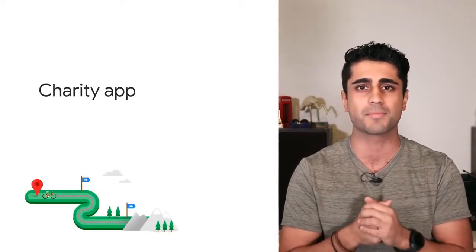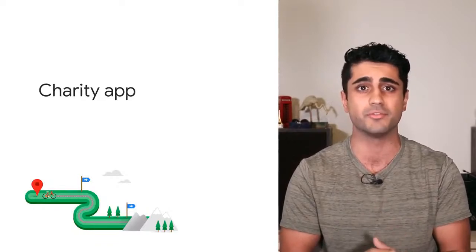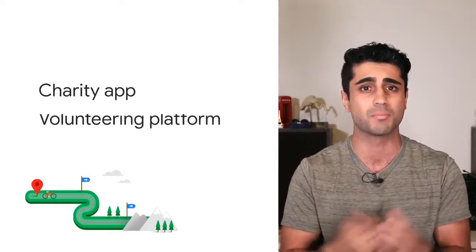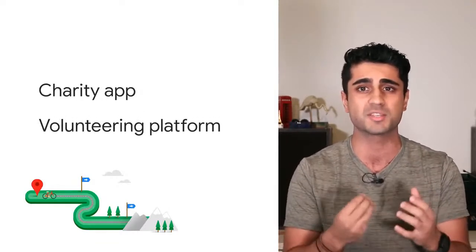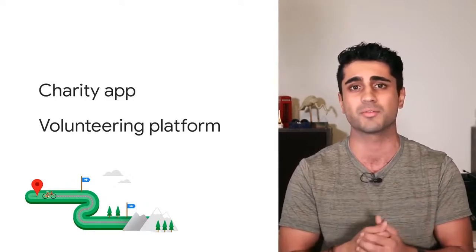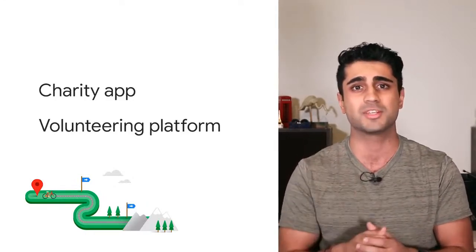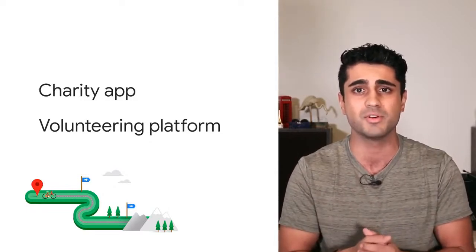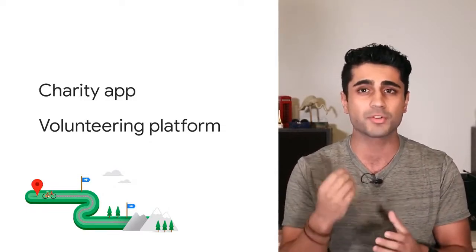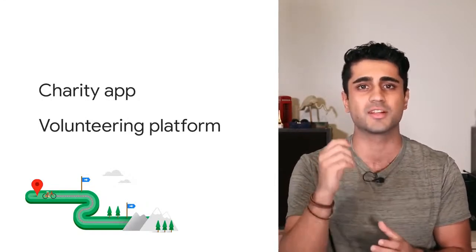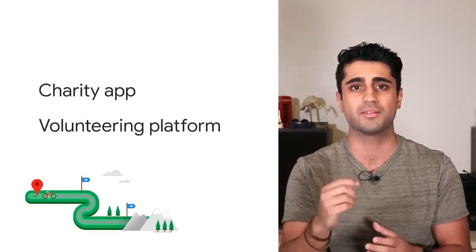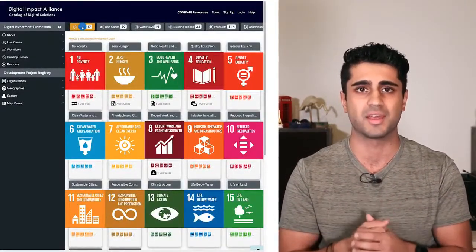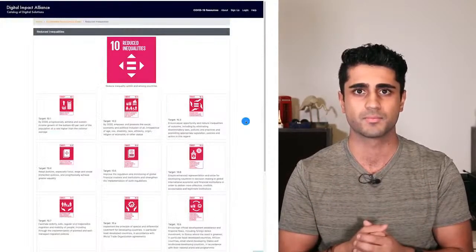Maybe you can build a charity app that either accepts donation-safe healthy food or accepts monetary donations dedicated to providing food. Or maybe you can build a volunteering platform that brings people together to help the community at risk. Brainstorm with your team and see what aspects of these problems you are familiar with, or maybe you have access to communities who are dealing with the challenge. Having personal knowledge of a problem will allow you to design solutions which are far more effective and easier to adopt. Now, let's take a look at Goal 10, Reduced Inequalities.